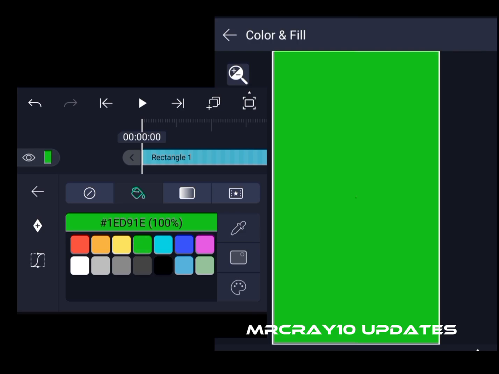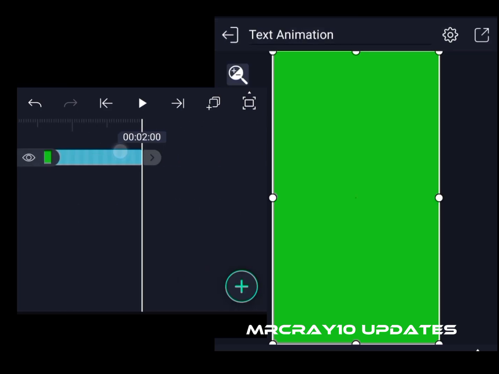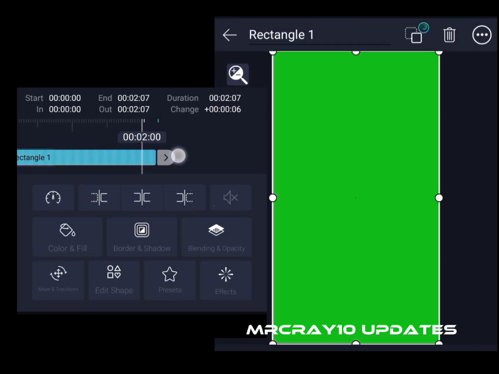Then I'll click on this navigation button, tap on it again. Then I'll have to stretch this and make it up to 4 seconds.